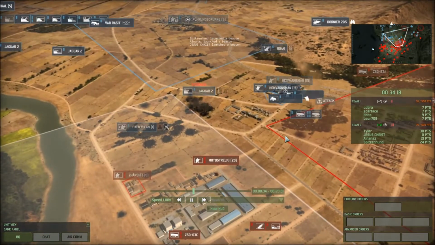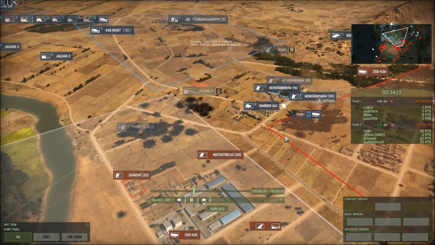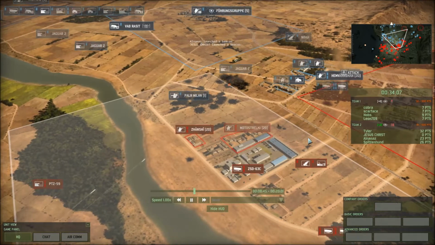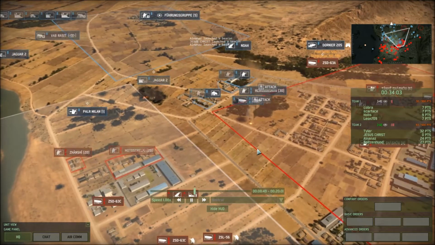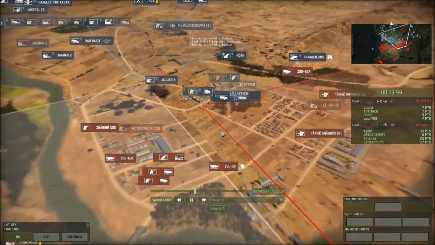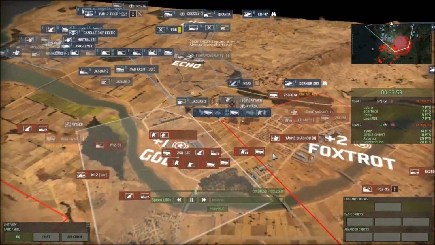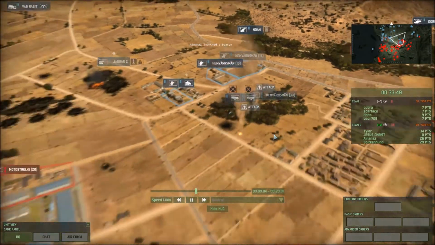So another thing when using artillery, you want to move your artillery if possible after you fire off your shots to prevent them from getting counter-barraged and losing artillery to enemy counter-barrage, because it's pretty easy to track where it's firing from. So Golf is actually pretty much cleared out over here, so we're just gonna push into this area between Golf and Foxtrot with artillery fire coming in as well.